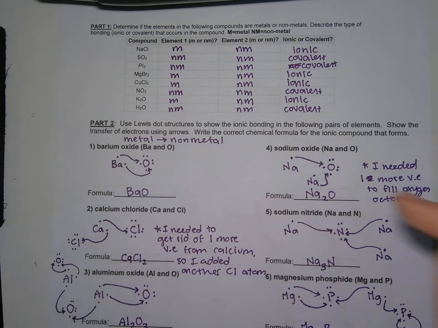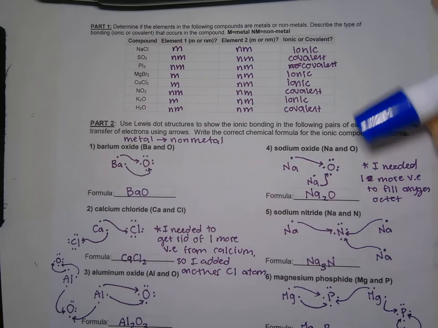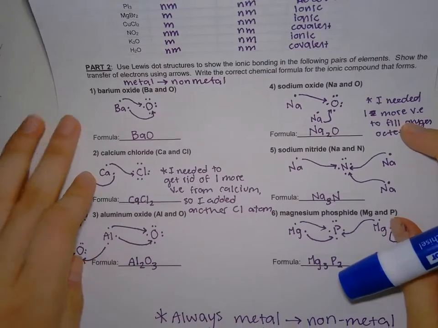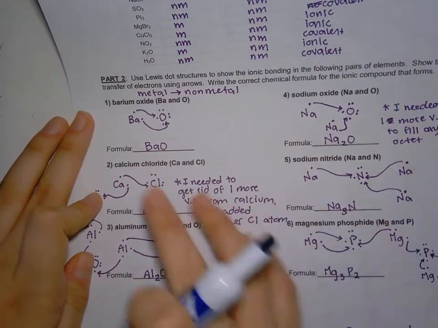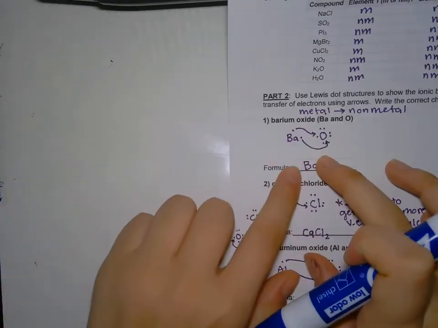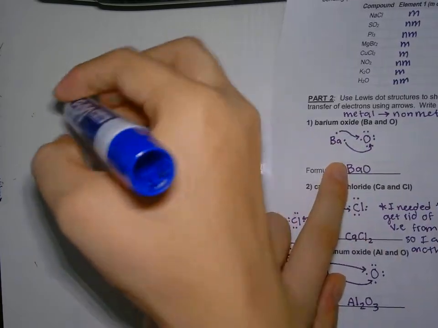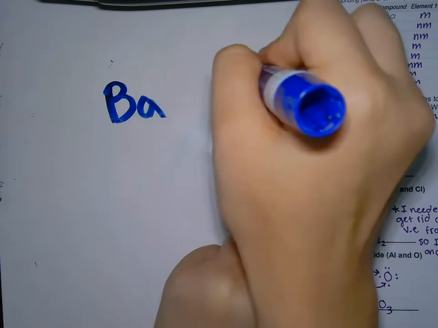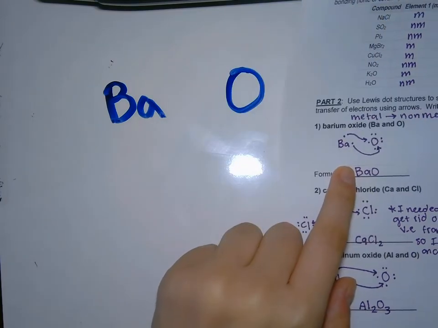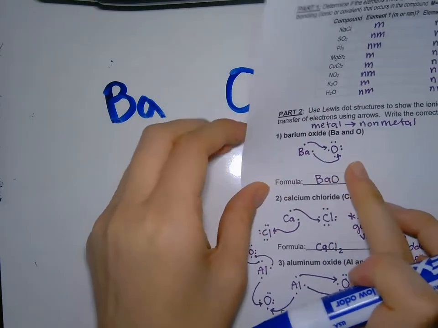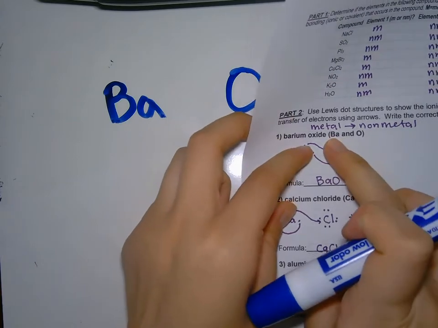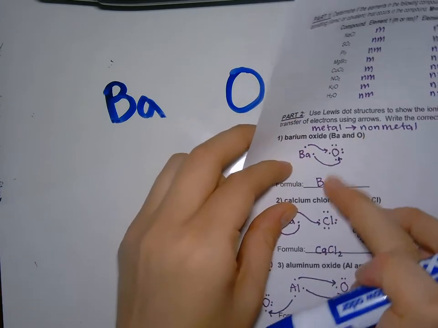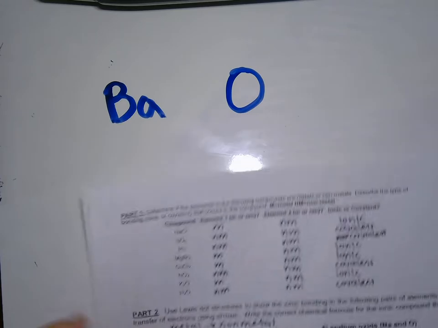So I was working through these problems that you guys have to do, and I realized that this is very, very confusing. So you can either work through it this way. Let me show you how I did this. If they're asking me to draw barium and oxygen into a compound, but I don't really know how many barium I need and I don't really know how many oxygen I need, you can draw the Lewis dot structure for each one.